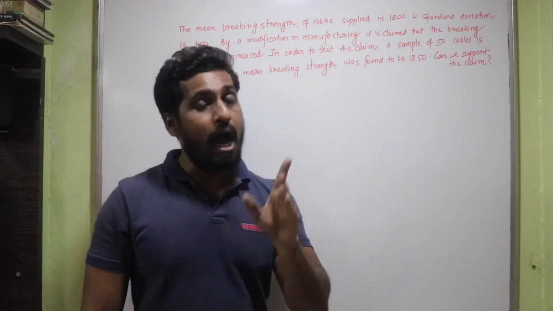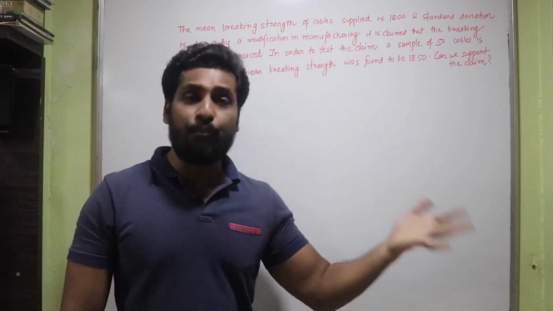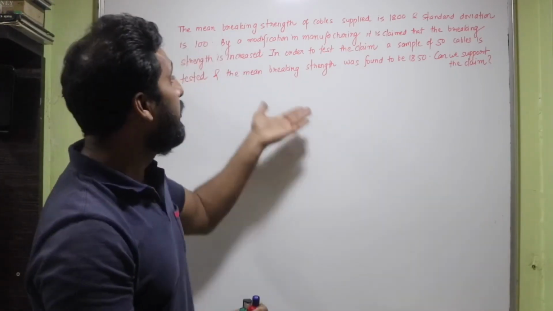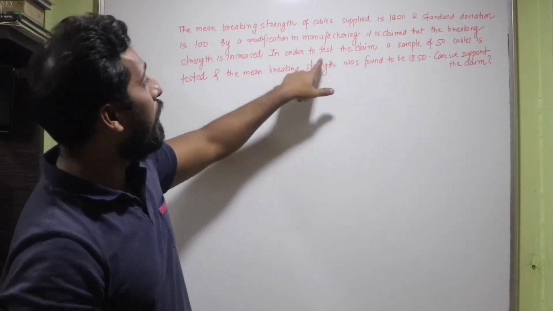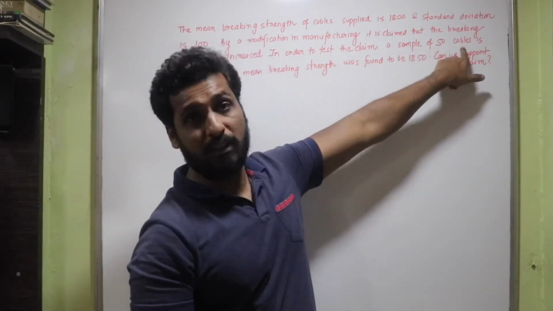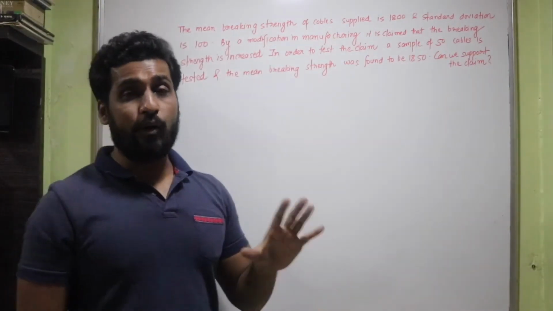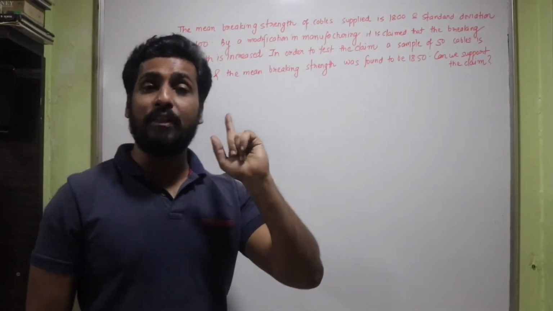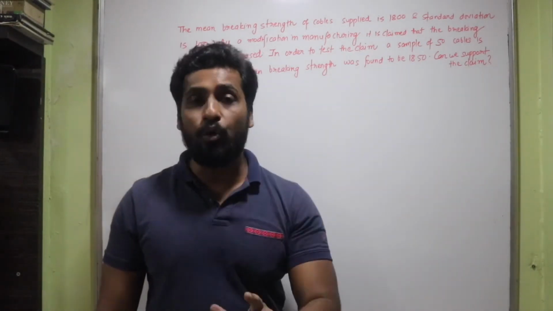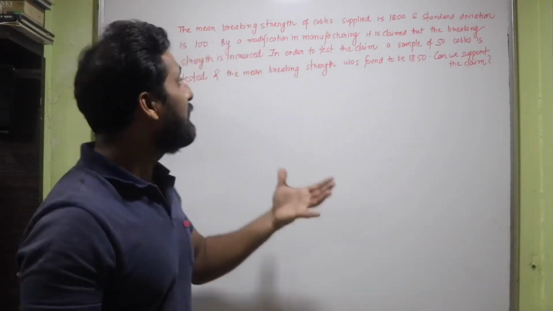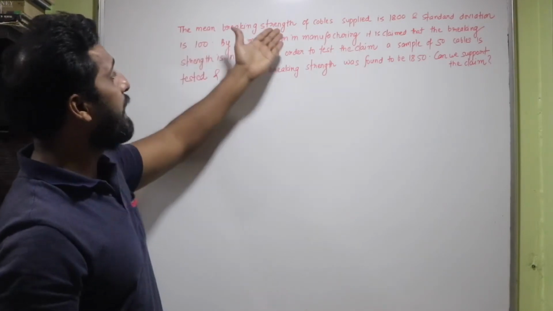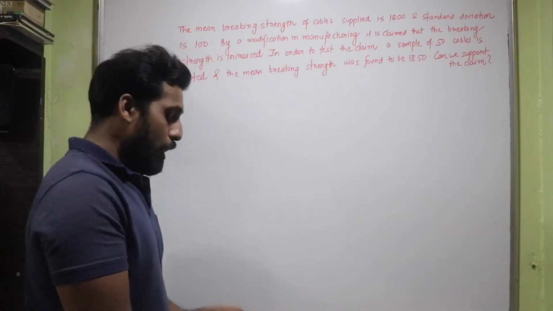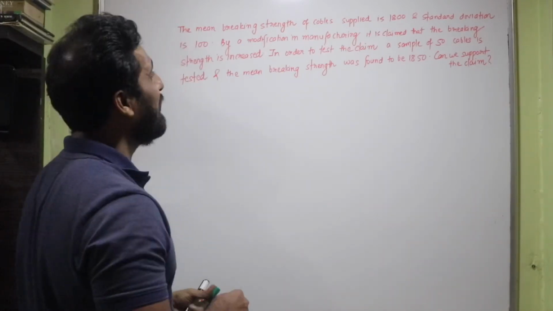So you now remember, either the standard deviation of sample is given or of the population is given, it does not make a difference, because for a large sample, did you observe? The problem is of a large sample, a sample of 50 cables, isn't it? So from here I have understood that the question belongs to large sample, and for a large sample the standard deviation of the sample and of the population both are taken as same. So now he is telling that the mean breaking strength of the cables is 1800, standard deviation is 100. So from here I can write the data something like this.